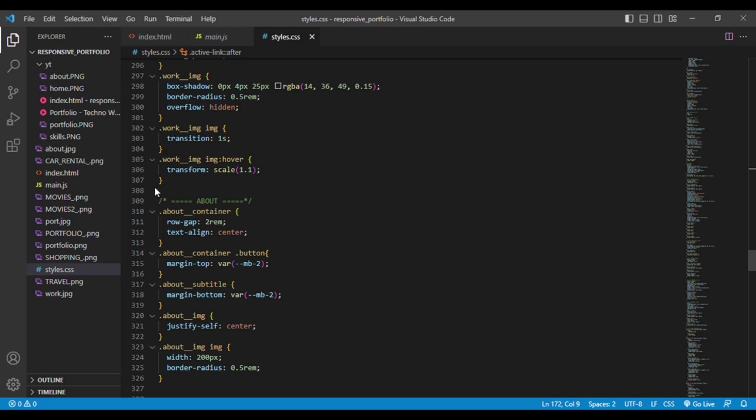Transition and transform: whenever you want to have animation on the website, towards any particular icon or any particular image, you can use transform and transition. Transform is like scale. If you have an image and you have added transform scale to it, whenever you hover onto it the scale will expand more than the size it normally is.